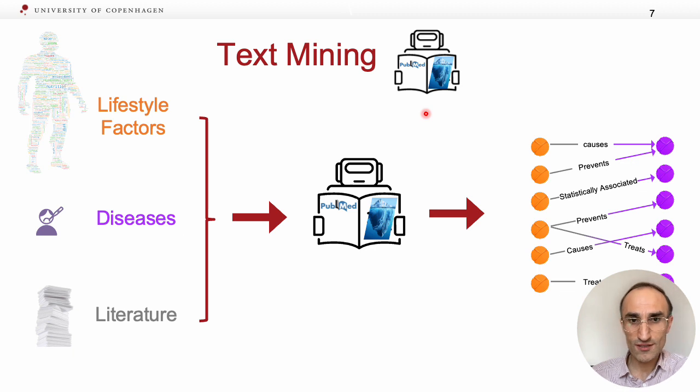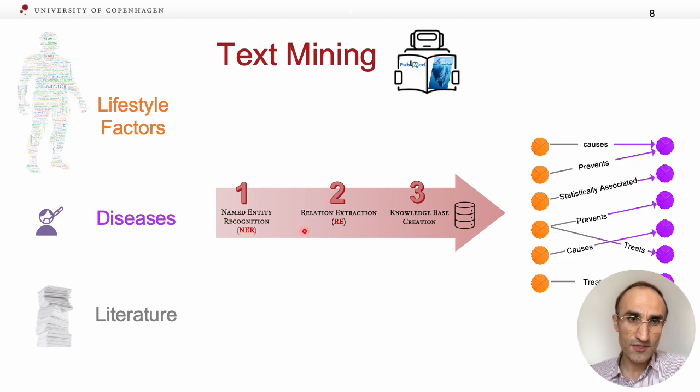The aim of this project in the first place is to detect lifestyle factors and diseases from literature, and then find the associations between them, and finally create a knowledge base like this, which covers different types of associations and relations between diseases and lifestyle factors. And as you can see, the only type of relation between disease and lifestyle is not the causal relation, and we can have different types like treatment or prevention or other types of relations between these entities.